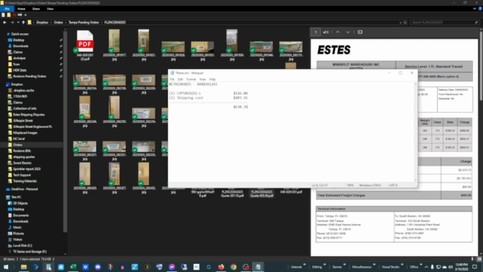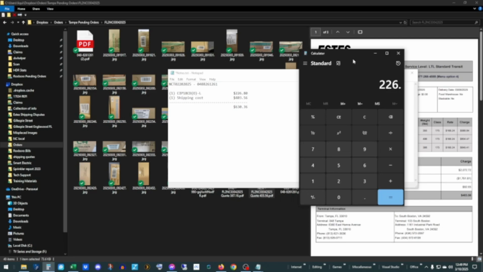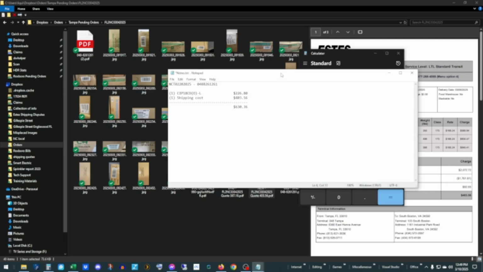Pull out our calculator real quick just to double check that. Let's see, 226.80 plus 403.56, 630.36. So we're good on that. Go back, Control S to save it again, and then we're pretty much ready to go ahead and file the claim.